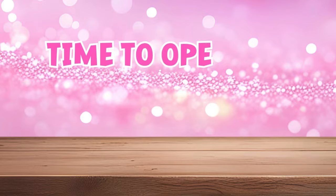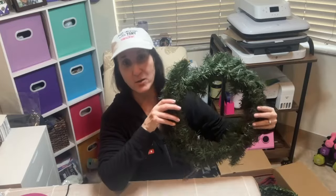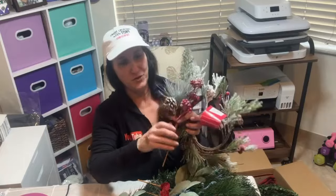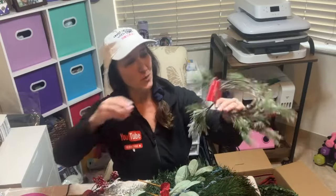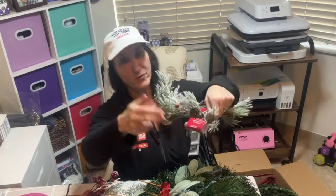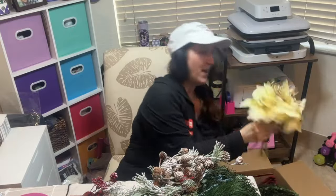Are you guys ready for the second box? Garland — can't go wrong with garland. Oh actually, it's a wreath — I take that back. I was thinking garland because it would open up, but it's a wreath. So this is going to be a project: decorating a wreath close to Christmas, so stay tuned for that. Now this is super cute — it matches the red plaid and would be cute on the tree too.